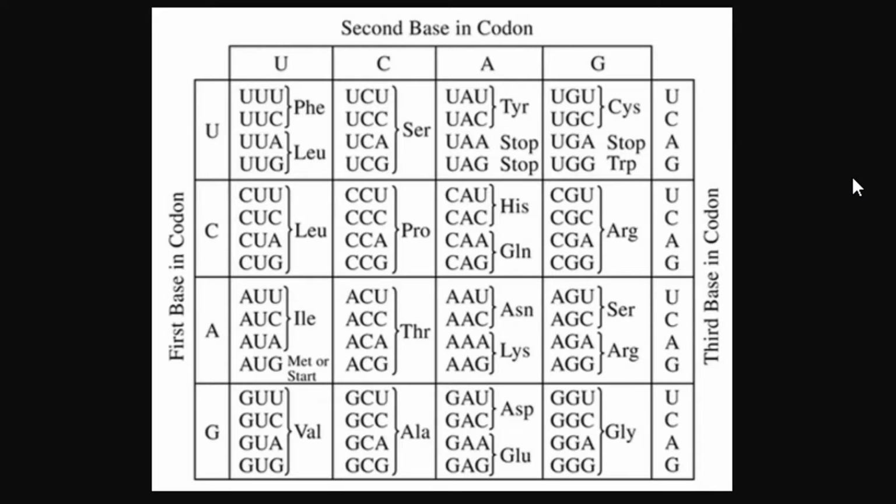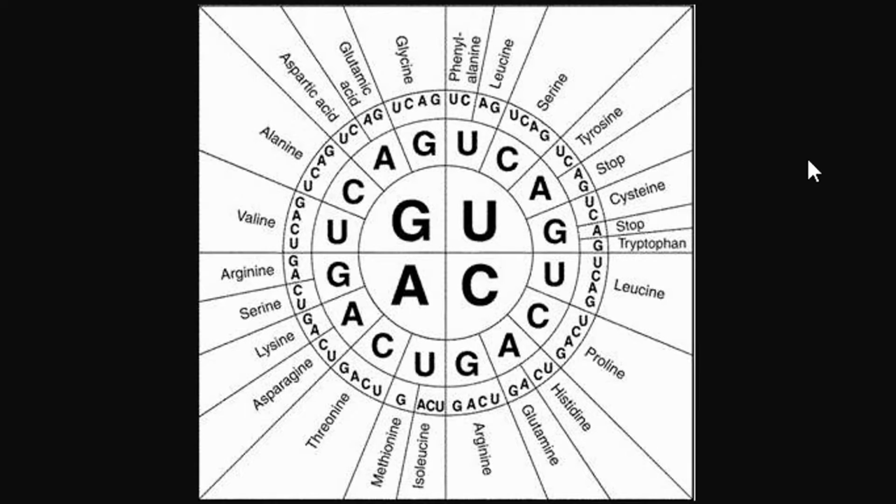Okay, so now what I want you to do is try looking up GAC. Hopefully you found GAC was right over here. Aspartic acid. Oh, and here's our next chart. This one shows the first letter in the middle, then the second letter, and the next one, and the third letter on the outside, with our amino acids on the very outside. So we kind of work from the inside out. So A, U, G, still in this method codes for methionine, which is also the start codon, even though that's not shown.